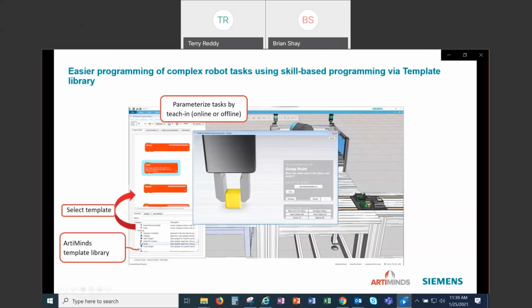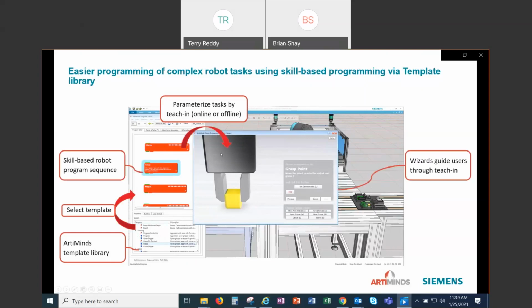So when you select the template, you drag it into the programming area and basically create a sequence of templates, one after another, according to what you need. And by using this wizard for this specific task, for example, here, it's a grasping template.